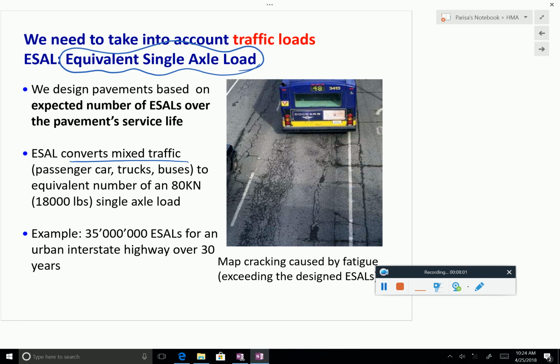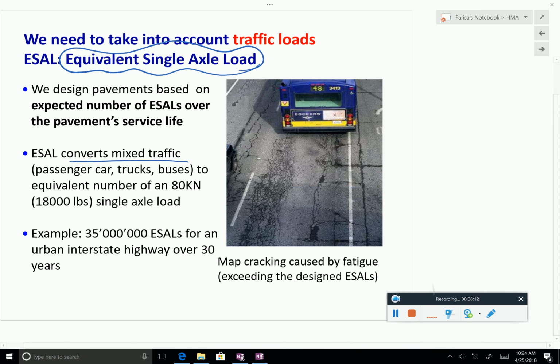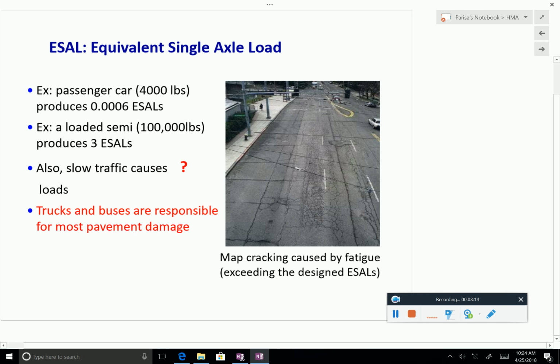And we don't really care about cars. Their effect is so small compared to the trucks that we just ignore it. If you want to compare, a passenger car is 0.0006 ESAL. That's nothing.